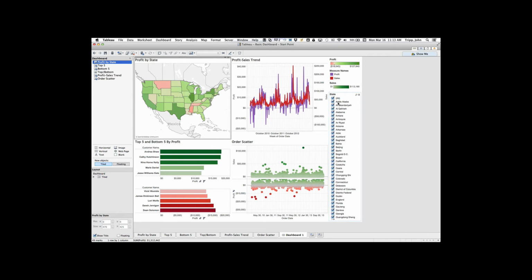Now, I'm glad it did this because notice it's showing a whole bunch of states that aren't in the United States, even though we've filtered the results for the United States. One of the things you have to be aware of is that depending upon the way that you filtered, sometimes you're going to get this kind of a list. Now it's easy to make sure that you only show the relevant values. There's this little button here that says show fewer values, which in this case takes care of that and shows only the ones that are relevant to the context that we're in.